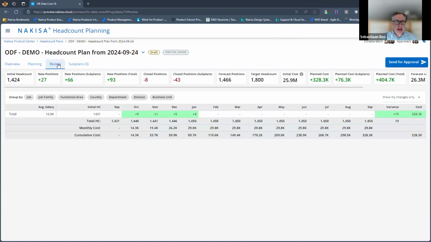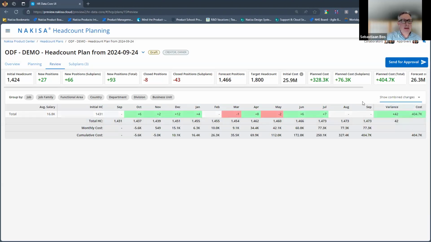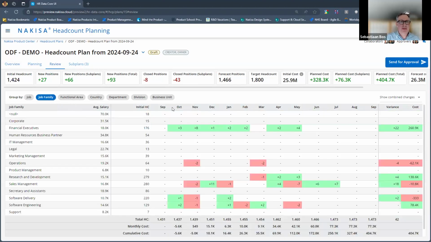Now, from a review standpoint, what gets interesting is I can look at all the combined changes and see the overall impact. I can see this impact based on job family, in terms of which job families will be impacted. Is this going to create an org health issue or challenge within the organization?